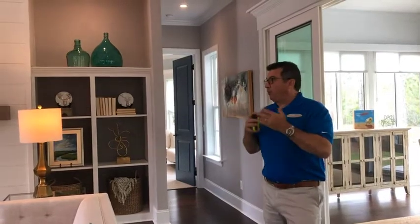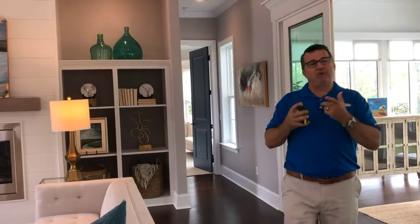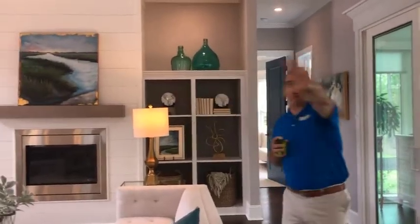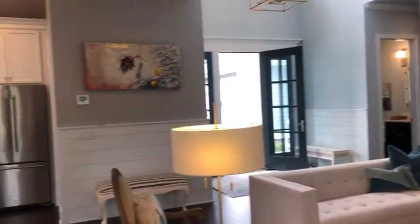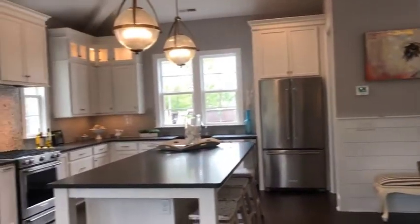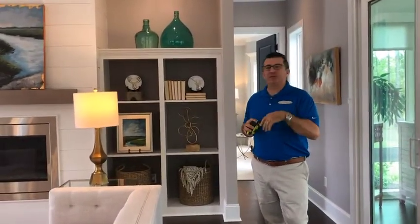But when they say, Patrick, we're looking for a split plan, I always chuckle myself because this is one of our homes that has all of the bedrooms on one side. So this is another way you can have all of this open expansiveness, because Troy doesn't have the guest bedrooms on that side and the master on the other. It's a pretty dramatic effect. As we walk over there, we'll talk more about how it's not really an encumbrance because of the entrance and the separation. But it's one of the things I always forget to talk to people about: how this house feels so big because the guest bedrooms are all on the same side.